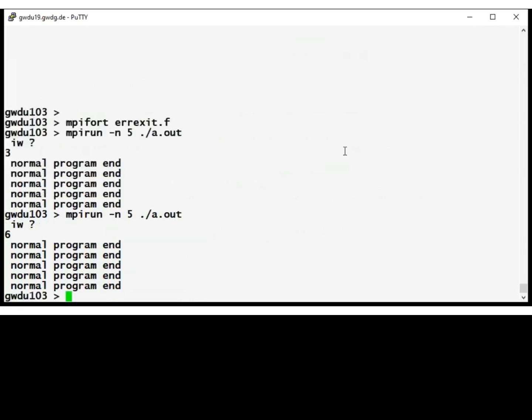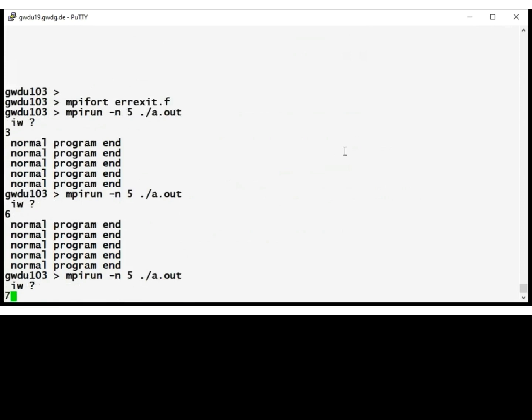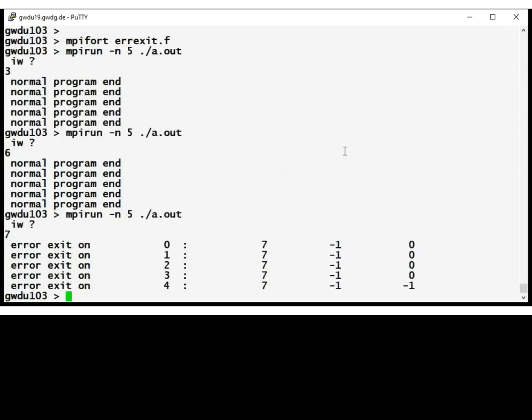I now take a larger number. Okay, then still it's fine. Now if I have the maximal value of IW equal to 7, then I will have an error exit on process number 4, because then 4 plus 7 is larger than 10.